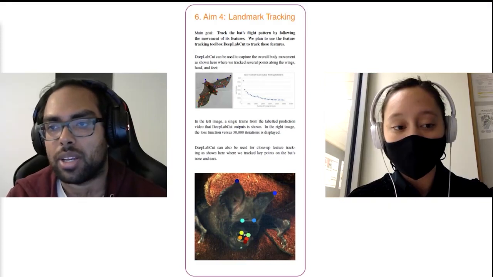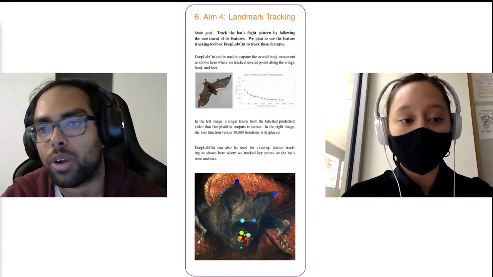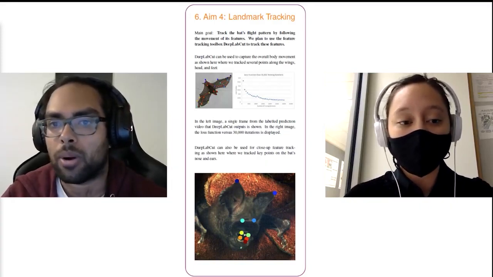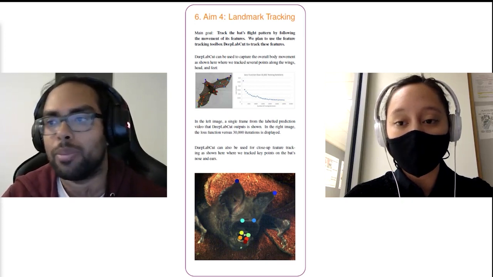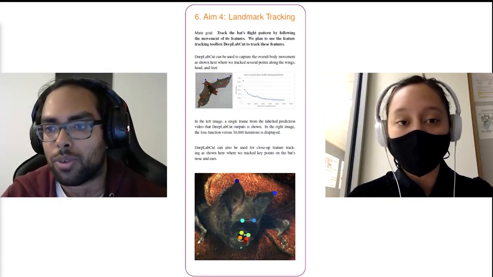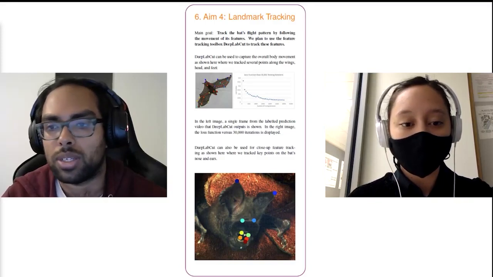After the image segmentation steps for extracting the bat from the background, we will stitch back the frames into a video to be inputted into DeepLabCut, where the landmarks on the bat's wings and body will be manually labeled frame by frame for pose estimation. The small dataset of labeled frames will be used to further train feature detectors that were pre-trained on a ResNet.